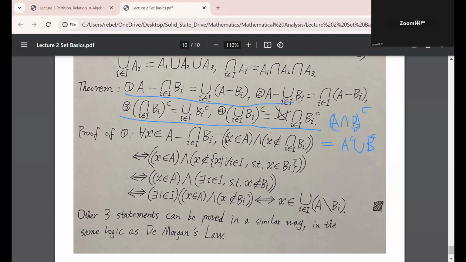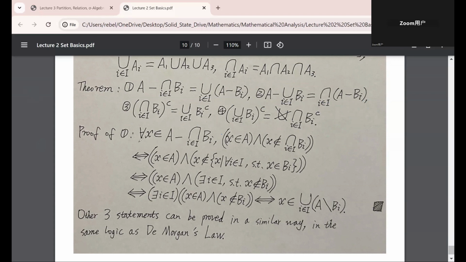Here is another typical version of De Morgan's law, and we will not talk about the proof of 3 and 4, because that is very similar to the proof of De Morgan's law between 2 sets. For more sets, we just need mathematical induction, which we'll talk about in the next lecture, I promise. But I will give a proof of the first one, because this form may be the first time you've seen it. So I'll give a proof of it.